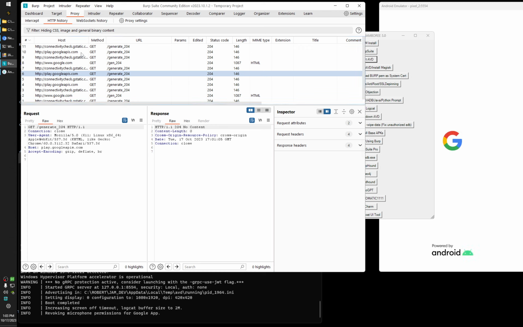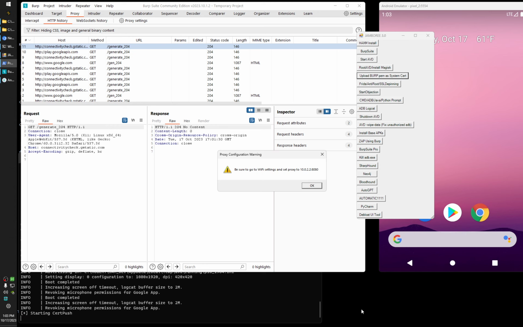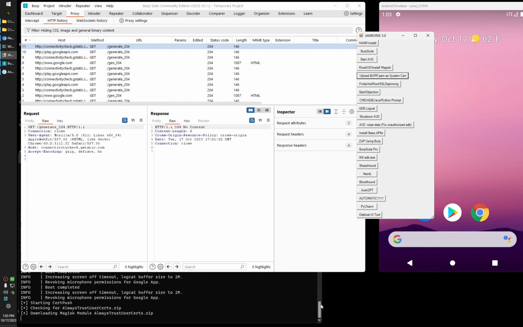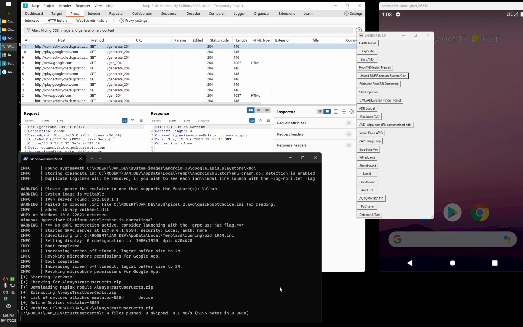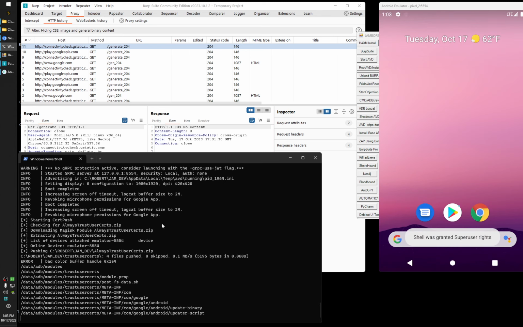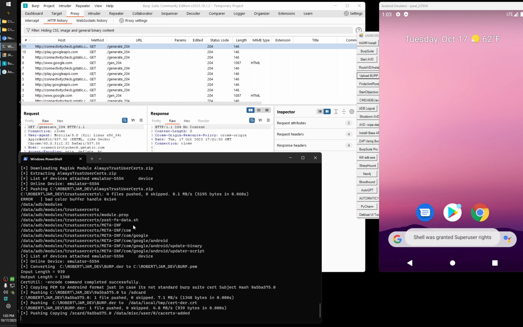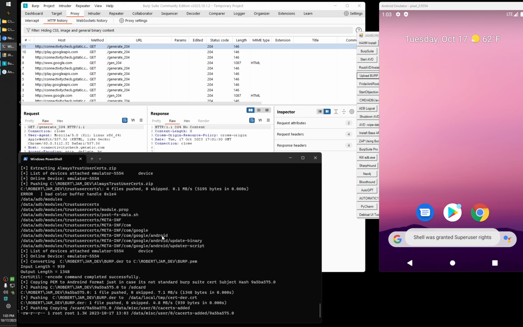We can see the traffic coming in. So let it marinate for a quick second. I'm going to click upload Burp cert. It's warning you to set up the proxy server because you're starting to get into territory of detecting the traffic. You want to grant the SU binary so that it can install this SSL certificate tool. It manages the certs for you, so you can put multiple ones on there, all that stuff.